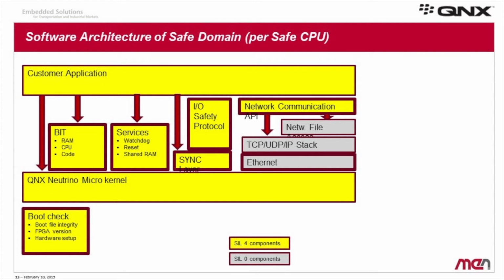As I mentioned, you need communication. Also, a part of that communication has to be safe. If you have 2 CPUs, you also have to ensure that both CPUs are doing the same thing at the same time. So you have to synchronize both CPUs, so that you can do calculations on both CPUs at the same time, that you have a safe result and can ensure that the result is correct. And to do the communication, you need a safety communication layer to implement a safe communication channel via a black channel implementation.